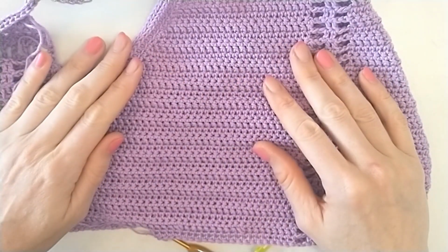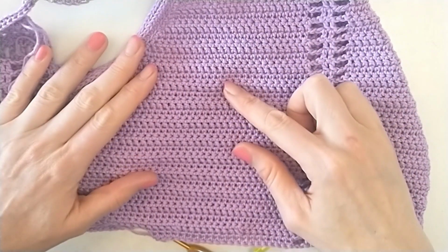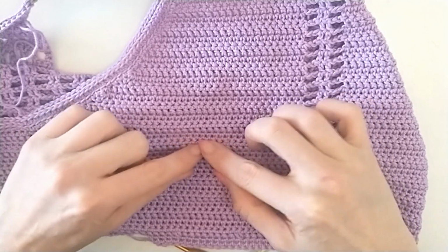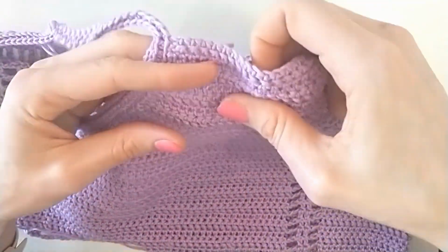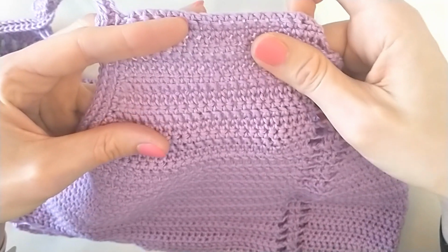In this video I'm going to show you all about the linked double crochet. This top is worked in linked double crochet and it gives a really nice texture. What I love about it is that it gives a more dense result than only double crochets. But you still have the height, so it works up quite quickly.